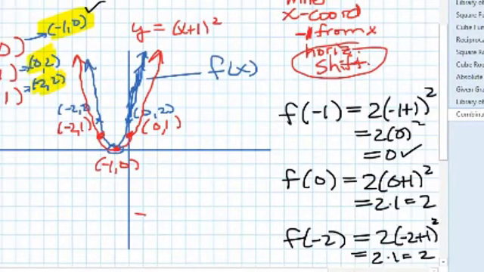So why do we need to specifically move these key points? Well, because those are where important changes happen in the function. If we just randomly graphed points, we might get a part of the function that's off to the side here that maybe looks like a line. We don't actually get the important part, which is the part where it turns around. We need to be able to see the shape of the function.